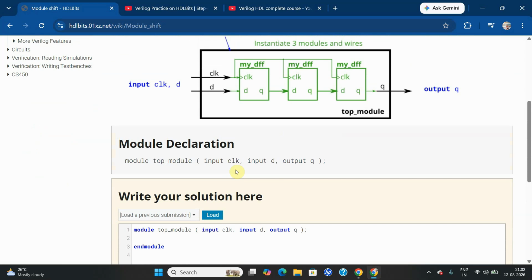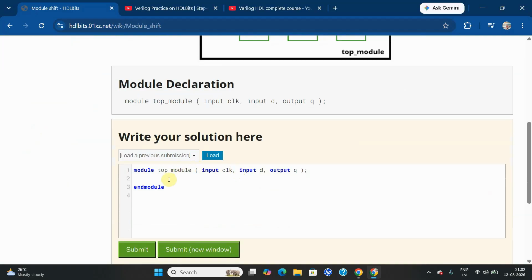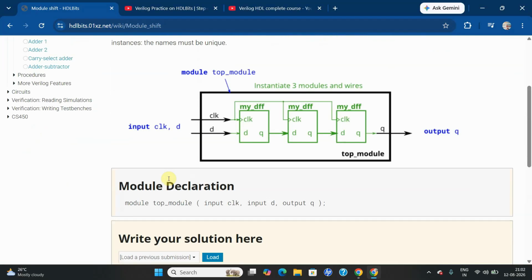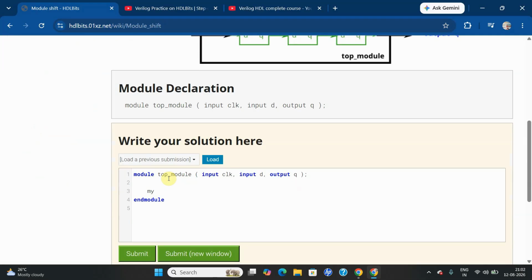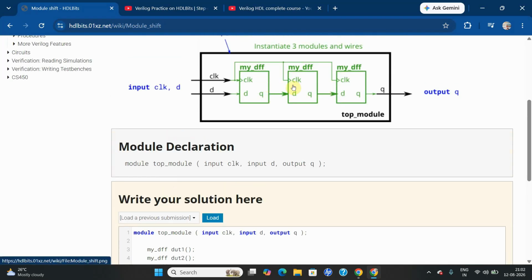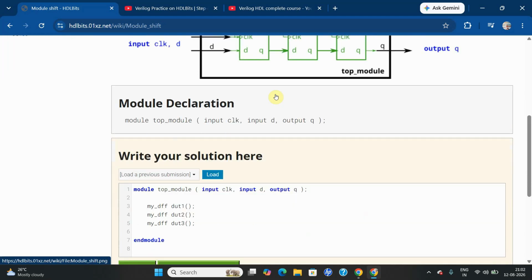Let us instantiate them. my_dff dut1, I'm going to follow connection by order, my_dff dut2, and my_dff dut3.